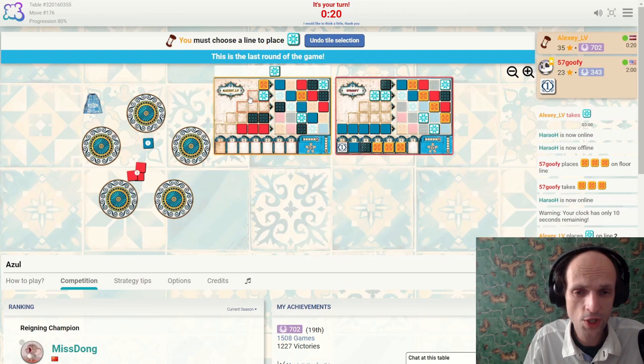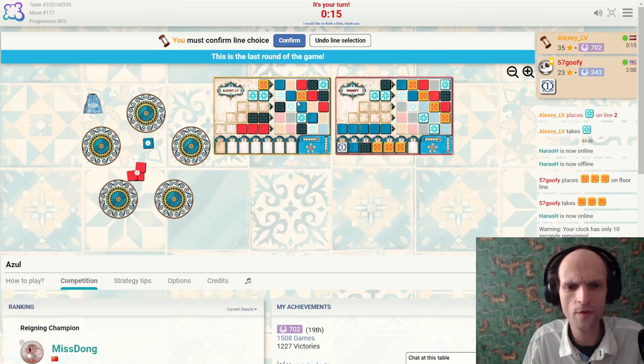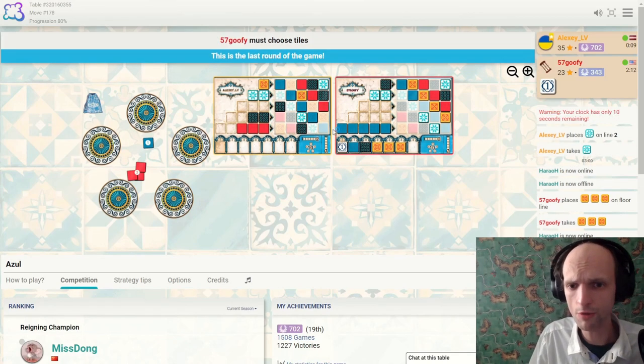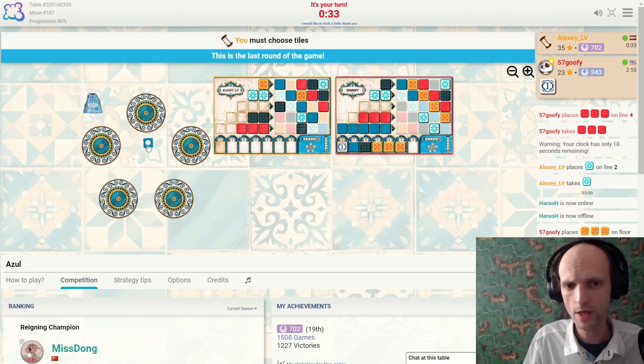So instead, with just this one tile, I'm going to take 5 points for the row, three points for the mini column, and 2 bonus points at the end for the completed row. Yeah, of course, now they force some tiles into my floor line.